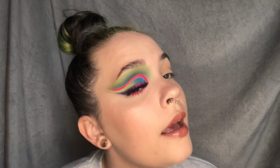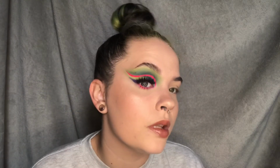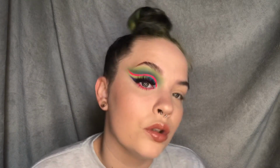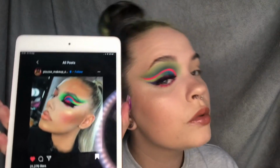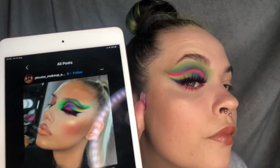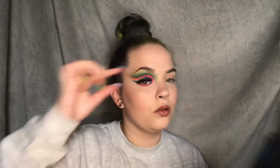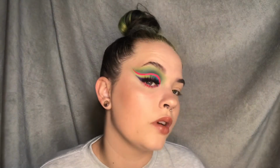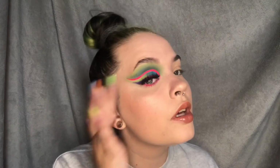So yeah, a bit of a challenge. I've never really done a look like this before. I mean, obviously I've done like cut creases and that, but this is probably the hardest I've ever done. And obviously I want it to look as close as PLOUISE's look as possible. So what do you think? I think maybe if I used a neon green like she has, it might have looked similar, but I just worked with what I've got, and to be fair, it doesn't look bad, and I'm quite happy with how it looks.